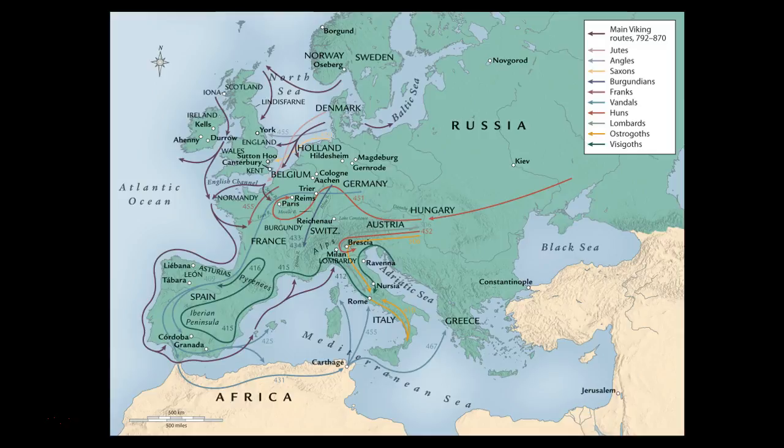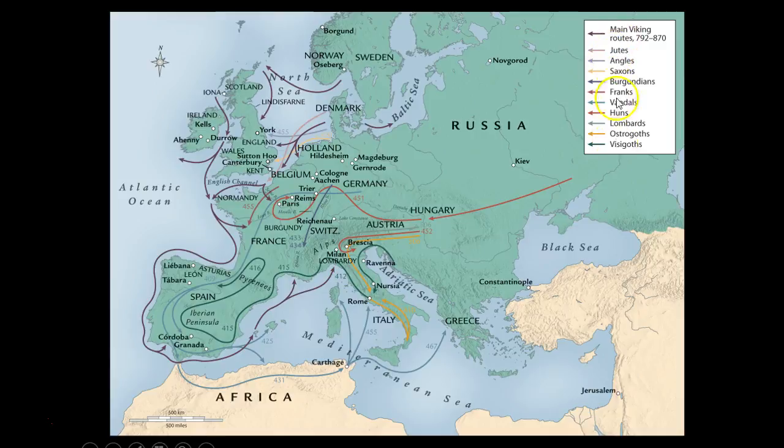This map I wanted to show you just because it gives you an idea of why we tend to call this period the migration period. So the migration period refers to this period in the early Middle Ages, this 476 to about 1000, when you have a lot of people moving in to the former Roman Empire and moving out of it or moving around in it, acquiring land and acquiring kingdoms and influencing one another artistically and otherwise. So you can see some of those roots.